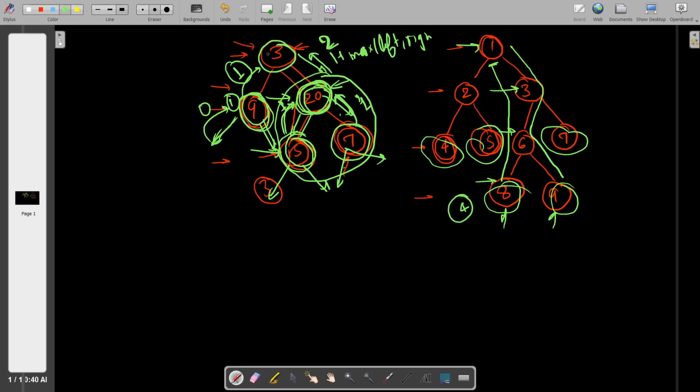For this node we have to return the node itself height, that is 1, plus whatever we get maximum from left and right. Left gives 1 and right gives 2. To take the maximum of 1 and 2, then we have to return 1 plus 2, that is 3. And this is the output of the problem statement.